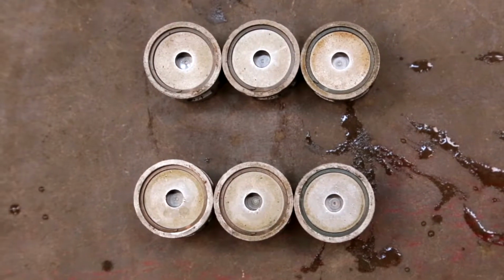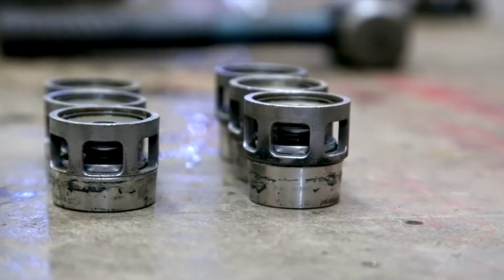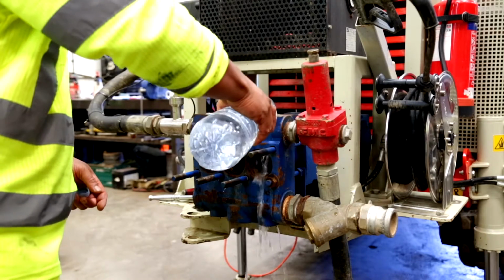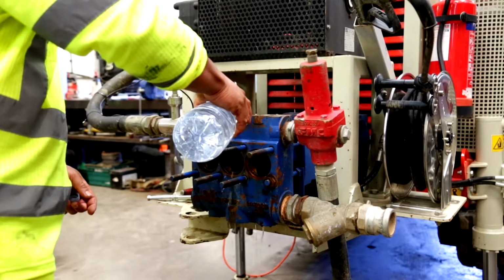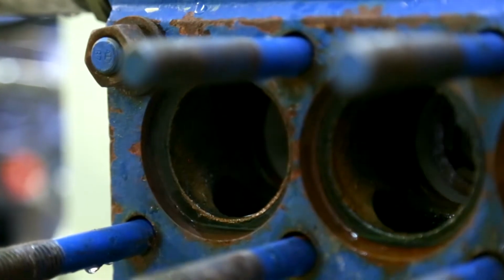Once all the valves are clean and fully functional, it is time to replace them. The bottom valves are slightly taller than the top valves. Replace the bottom valves first. Wash the valve block by running clean water through it to clear debris, then replace each valve. Each valve needs to be facing the same way and firmly set into its seat.